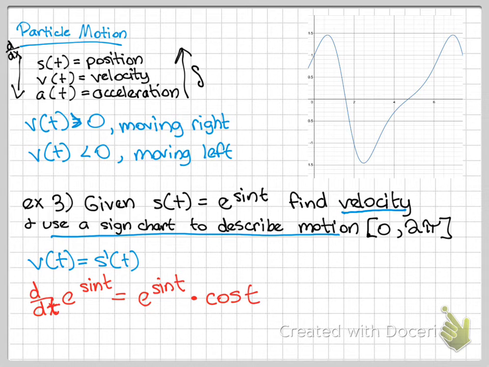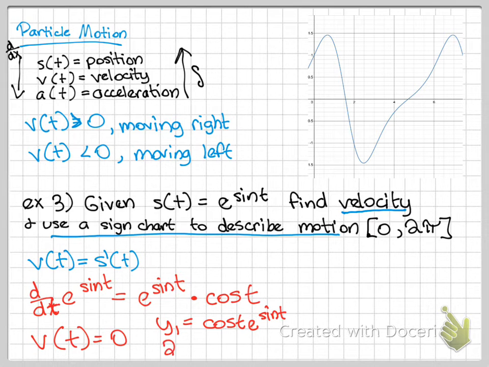So we need to figure out, where is this derivative going to be 0? Okay, so when does v of t equal 0? Because if I can figure out when it's 0, then I can use that information to figure out when it's moving to the left, when it's moving to the right. Okay, so we can use our calculators to do this for us. And just like in the last problem, we would plug in the derivative, and you can plug it straight into y1 if you want, or you can put the original in y1 and then put the derivative in y2. So just put your derivative somewhere, wherever it makes sense to you.